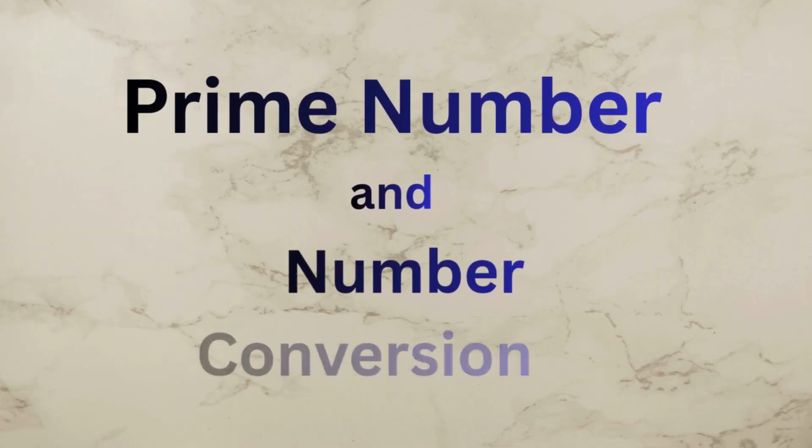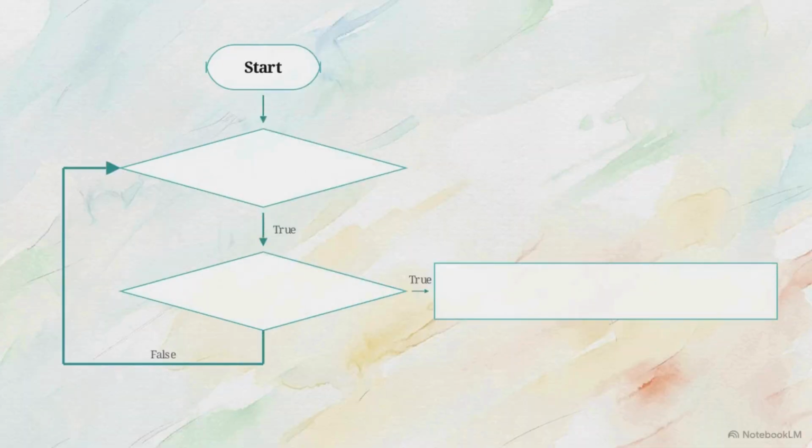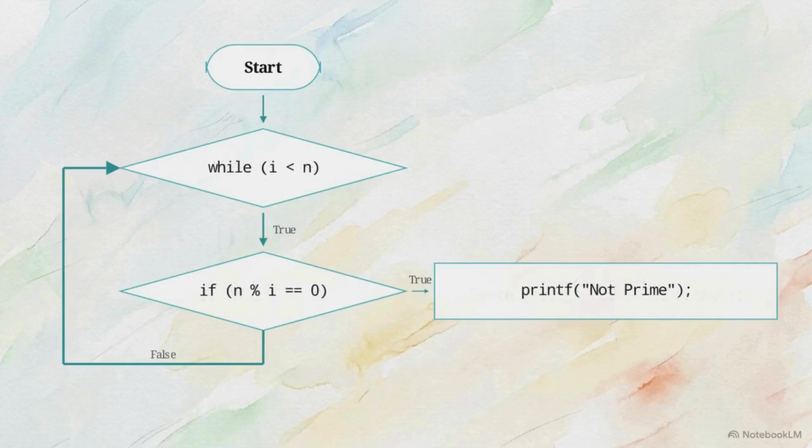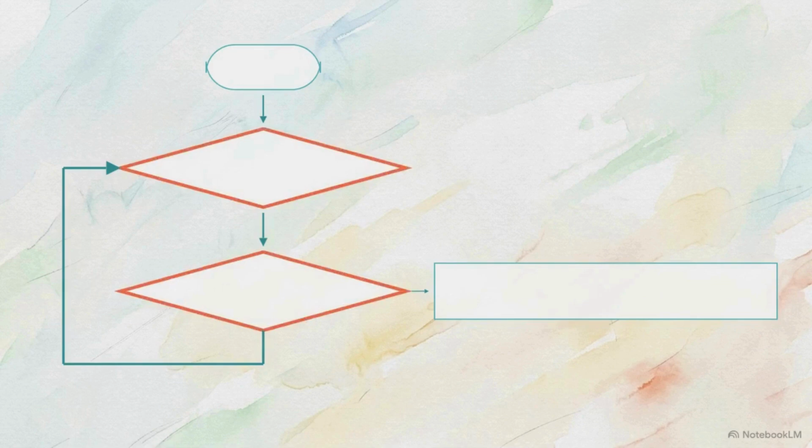Today we're going to solve two interesting problems, step by step. So let's begin with the first one. While Python, C, and Java use different characters on the screen, they are often performing the exact same set of logical instructions. The underlying structure stays exactly the same. Regardless of the syntax, the processor executes the same sequence of comparisons and jumps.